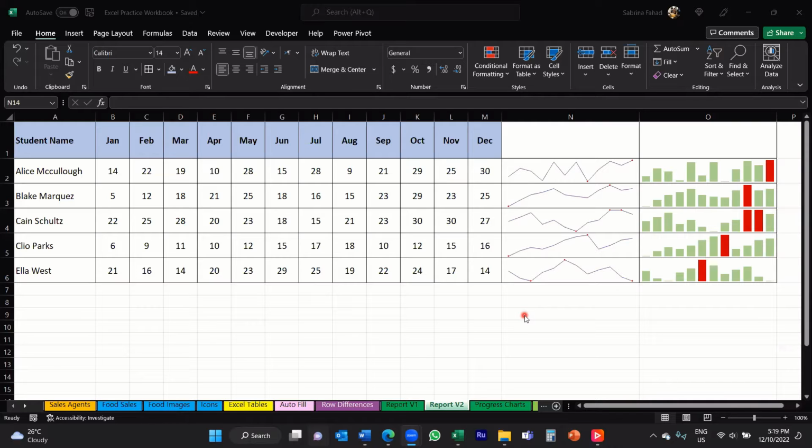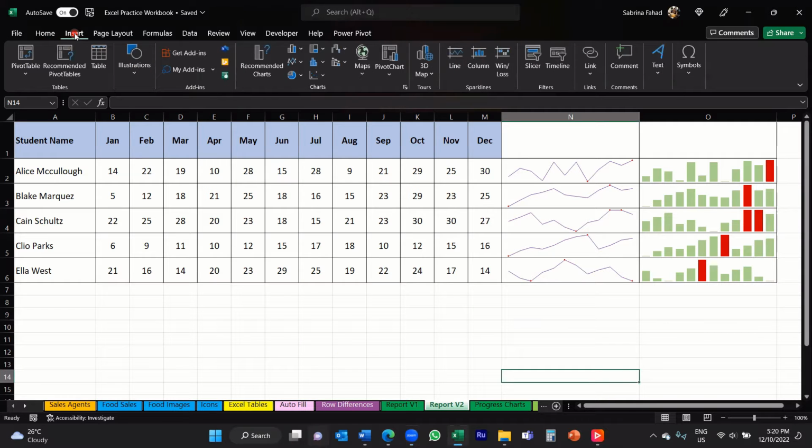Okay, so in this video, I'm going to be showing you how you can create a text box in Excel. Now to do that, all you would do is go up to the Insert tab, and then go towards the far right of the Excel ribbon to the Text command. If you click on the drop-down arrow just underneath Text, you'll see quite a few options available here, and the first option is Text box.